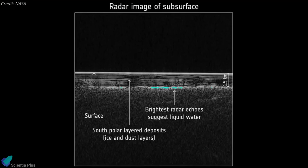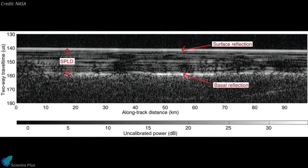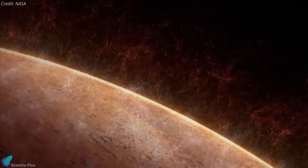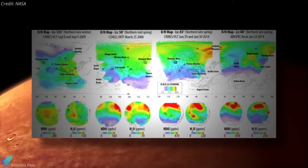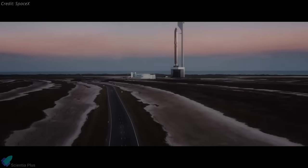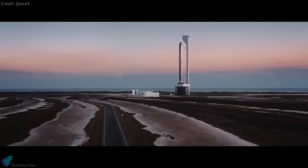The researchers said that when water interacts with rock, chemical weathering forms clays and other hydrous minerals that contain water as part of their mineral structure. The researchers concluded that atmospheric escape had a role in water loss, but findings from the last decade of Mars missions have pointed to the fact that there was this huge reservoir of ancient hydrated minerals, whose formation certainly decreased water availability over time. Now, let's discuss some of the major Starship updates from the past week.